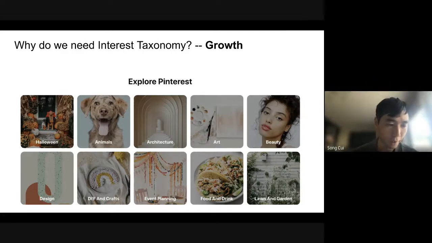The taxonomy hierarchy is also used to link different pages, so that after a pinner engages with one of the pages per interest node, they can keep on engaging with different pages with similar interests. In addition to this web page, new users can also pick their interests, follow an interest, as well as receive email notifications.